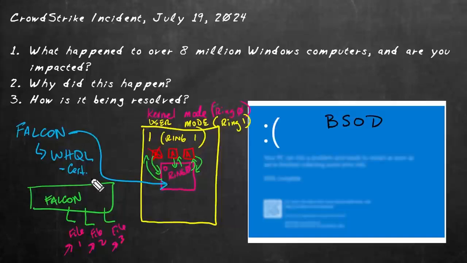As part of the update that happened on July 19th, the files that were being used by the Falcon driver, which again is their code running at ring 0 in kernel mode, can be identified as C-, then 5 zeros, 291-, and then some extension, which won't matter too much because it's this update that caused the problem. So to answer the question, why did this happen? Customer systems that were using CrowdStrike's Falcon software, when they got the dynamic update, the update had an incorrect file, and as a result, the incorrect file caused the application to fail, and because it was at ring 0 or kernel mode, that caused the blue screen of death.